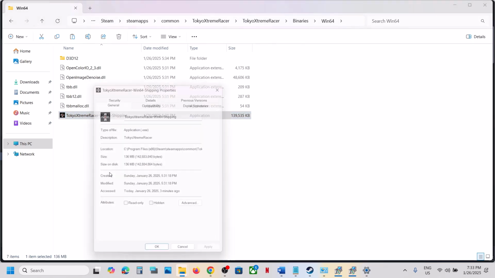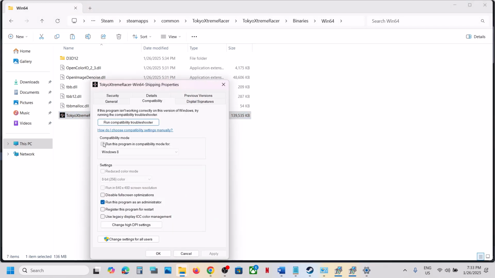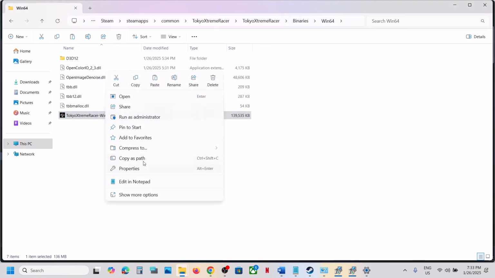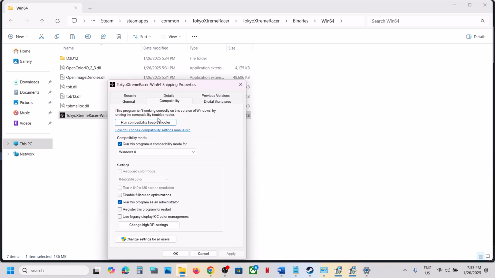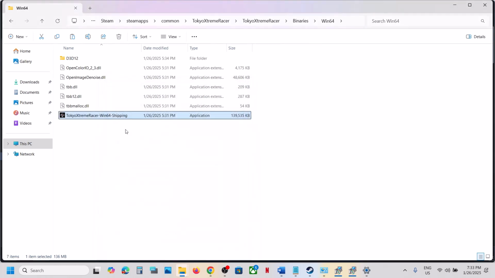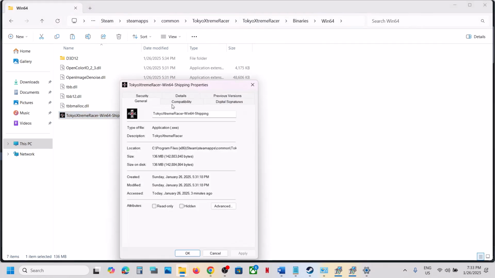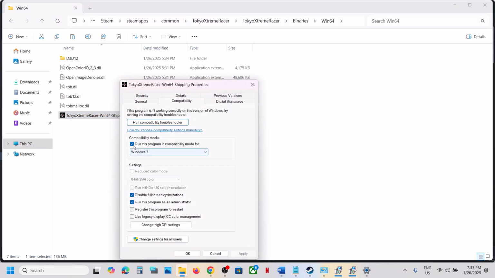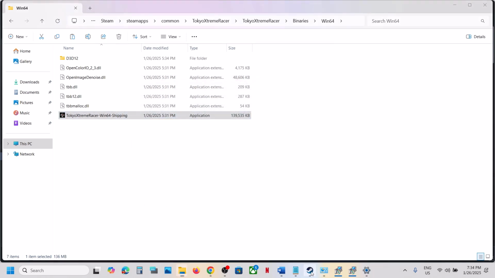Still not working, go to properties once again, and this time put a check over here, select Windows 8, hit apply, click on OK, launch the game and then check. Still not working. This time select Windows 7 over here and then hit apply, click on OK and then launch the game. Still not working. Put a check on disable full screen optimization, hit apply, click on OK and then launch the game and then check. But still not working. In that case, when you put a check on all these boxes and it's not working, then you can uncheck these boxes, hit apply, click on OK and then follow the next step.